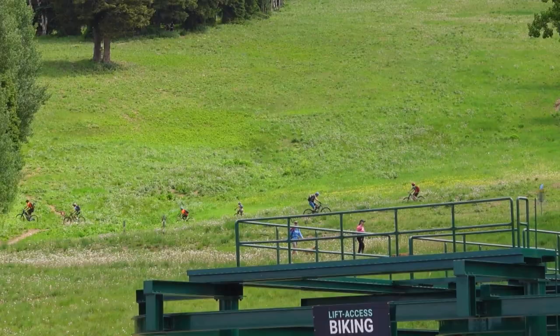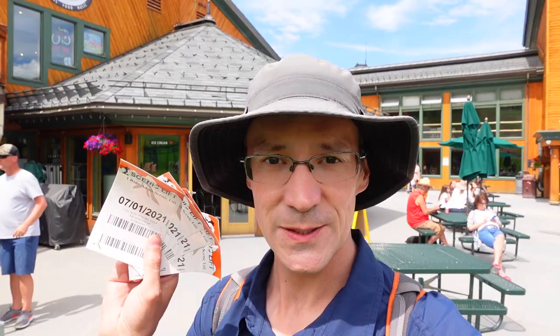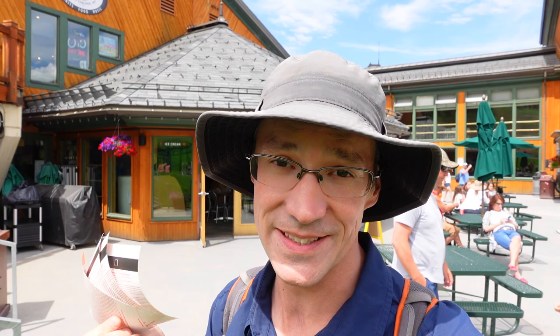So you can also hike to the top or bike to the top and then ride down. The ride down is complimentary. We don't really want to hike uphill right now. So we're gonna ride it up, do a little hike at the top, and then ride it back down. And half the fun today is the chairlift for us. So we got the tickets. Two adult tickets were $36. The kids are actually still free, so that is good. If they're six and up, I think there is a little bit of a charge for that, but it is time to get on the chairlift.